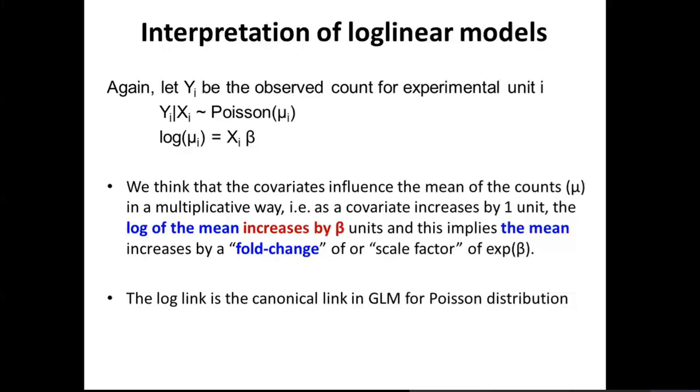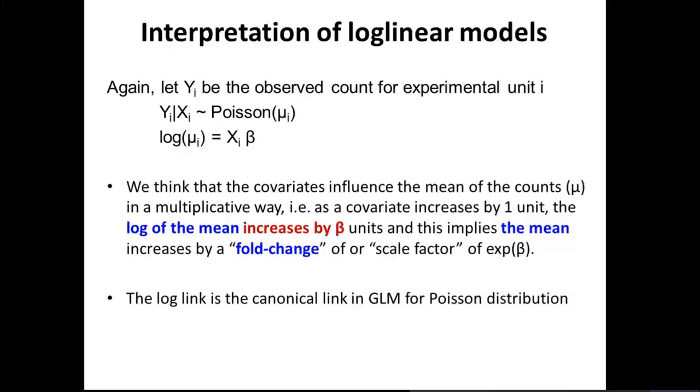Therefore, yi given xi, where xi could be, for example, male or female. Yi means the outcome of y, which is a number, it could be 0 or 1 or 2, given what? Given the independent variable x for individual i. So here yi follows a Poisson distribution with mean mu i. So the logarithm of mu i is equal to xi b. Here xi b has been put in matrix notation.